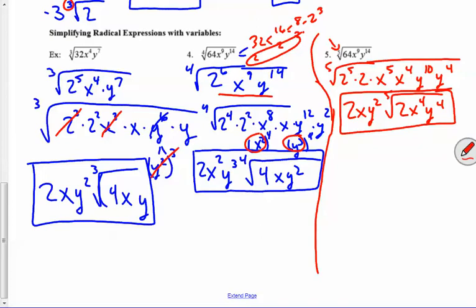So notice it's kind of the same breakdown. It's still 2 to the 6th. Because my index is 5, I'm looking for factors of 5. So 2 to the 5th, x to the 5th, y to the 10th, because 10 divides by 5. So that adjusts how I break down the x to the 9th in problem 4, and how I broke down x to the 9th in problem 5. It all depends on what the index tells you. Break it down in a way that's helpful for you. All right? So let's go on to the next problem.